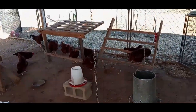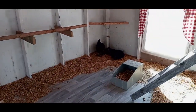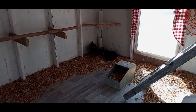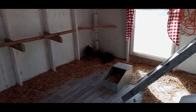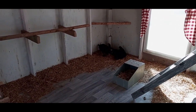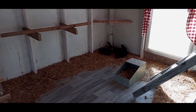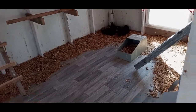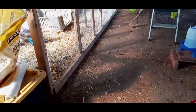Yep, that time in the afternoon and earlier, Frank and the girls were bothering them. Right back in their corner. They didn't go back there last time because I hadn't pooper scooped yet. So I did pooper scoop and put down fresh straw. So that's their favorite spot. No one's bothering them. I brought water and feed in earlier, but then the big girls wanted to come in here and bother them. So I put it back out here.